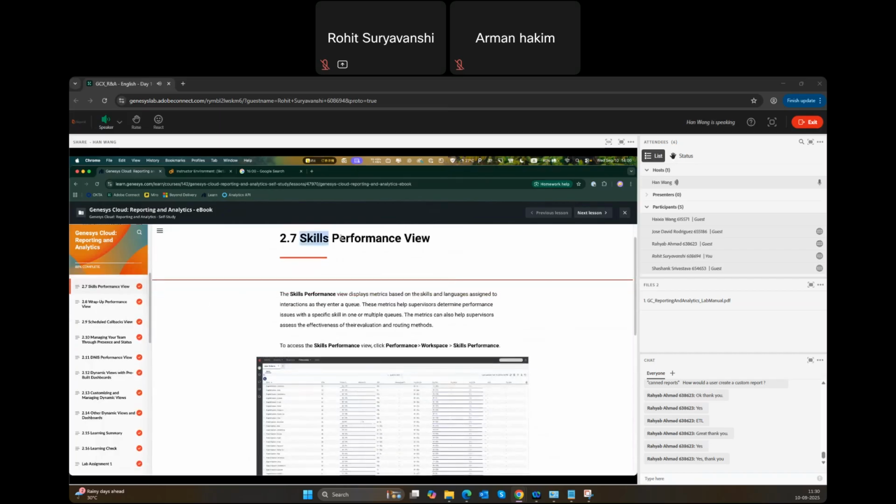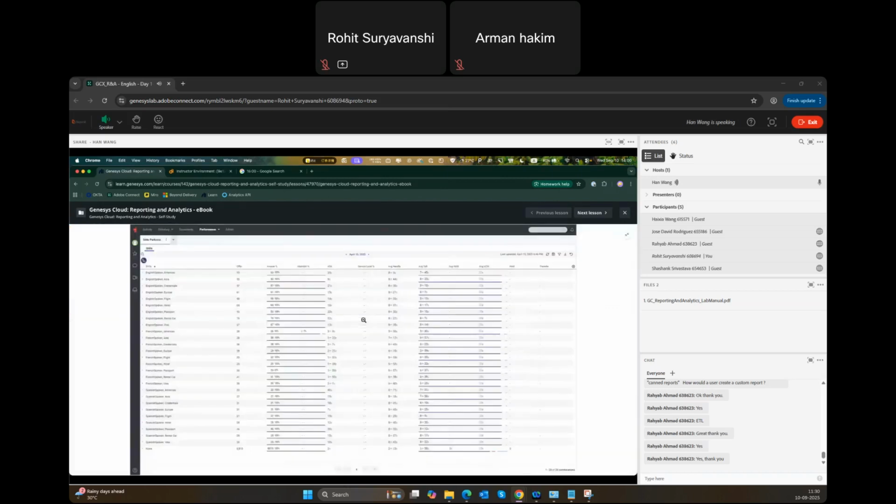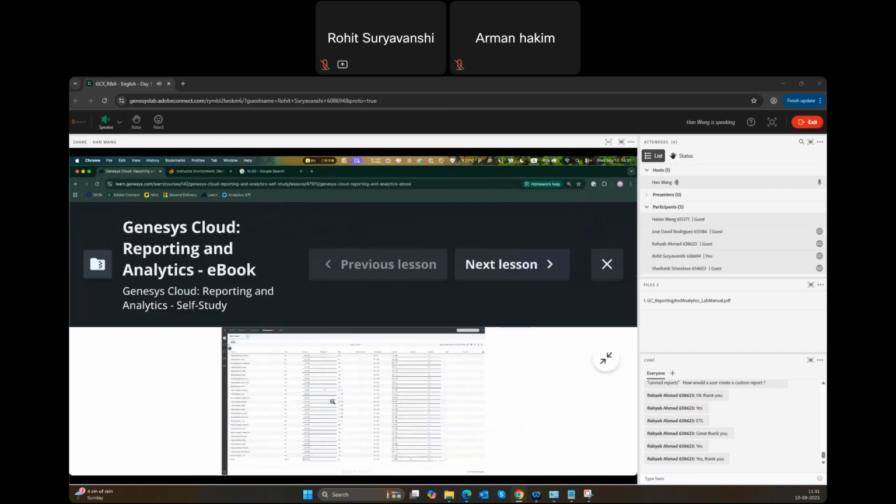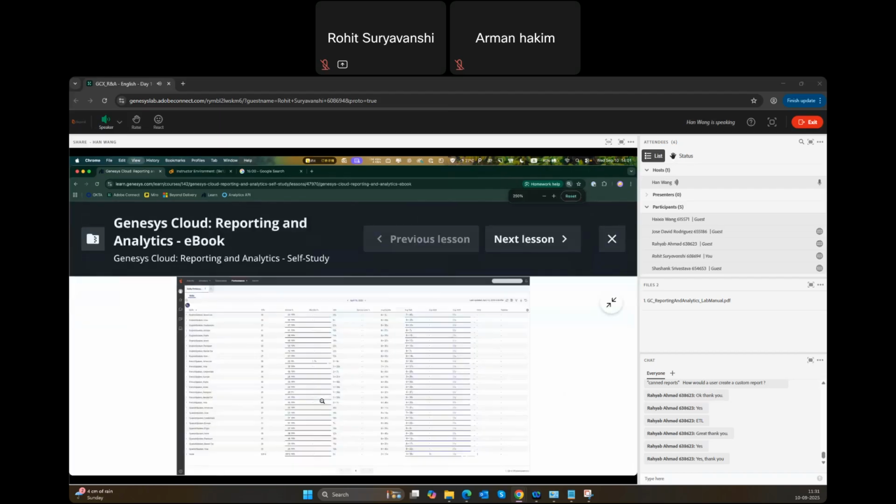So now we talk about another performance view. It is what view? Skills related performance view. So this is the skills performance view, okay? Nothing special. Performance view means date-time picker, right? And here, what is this? This is skill sets, right? Remember, you can see here it's a little bit small. Let me make this bigger. Look, I cannot, it doesn't enlarge.